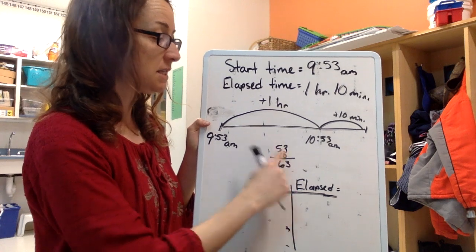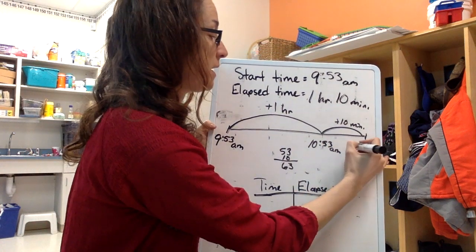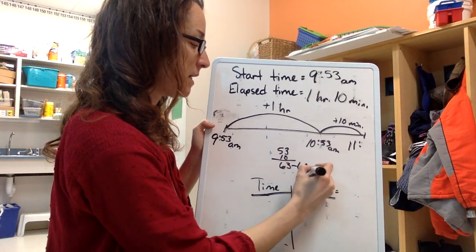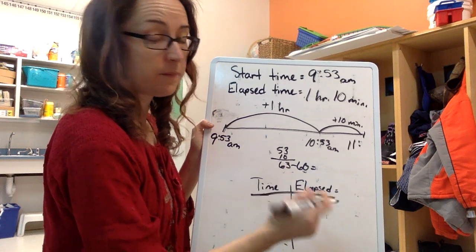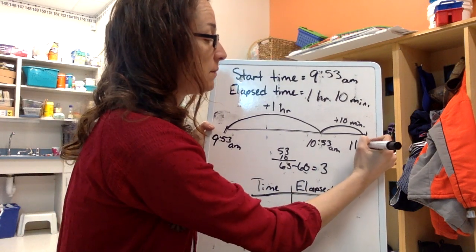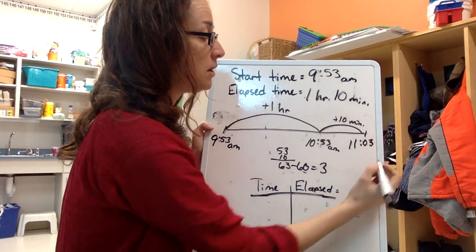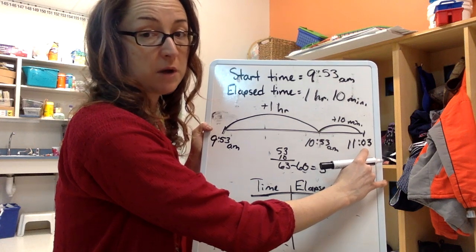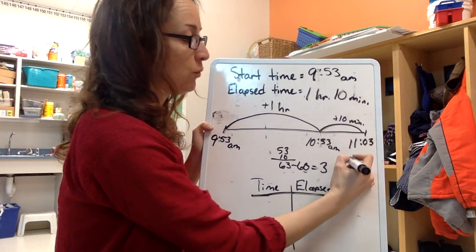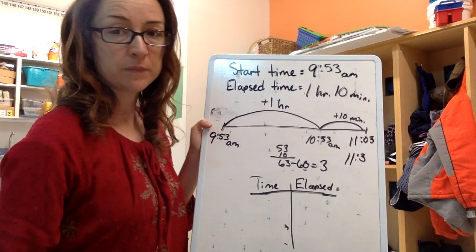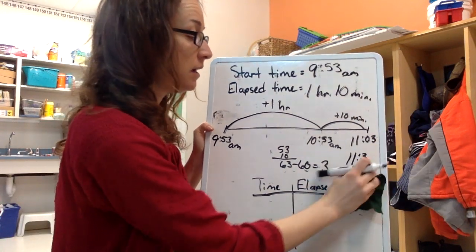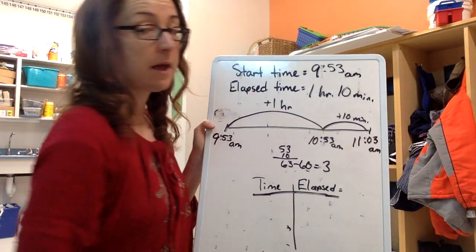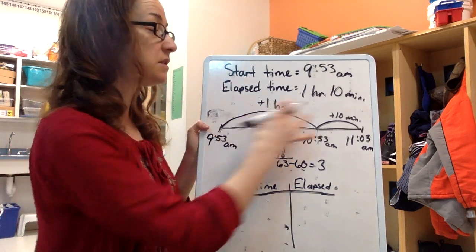So if I know that this is 63 minutes, I know I'm automatically going to go to my next hour, okay? So it's going to be 11 something. I'm going to subtract 60 minutes, and I can easily say 63 minus 60 is 3. So I'm going to put my end time as 11:03, okay? So we do have to put a 0 in this spot right here because it's only 3 minutes. It would not be 11:3, okay? We put 11:03 as our minutes, and since this is AM, I'm going to put AM at the end.